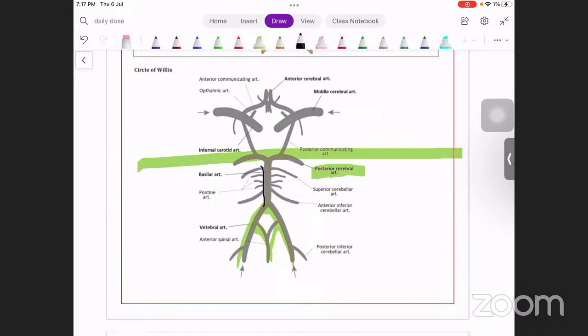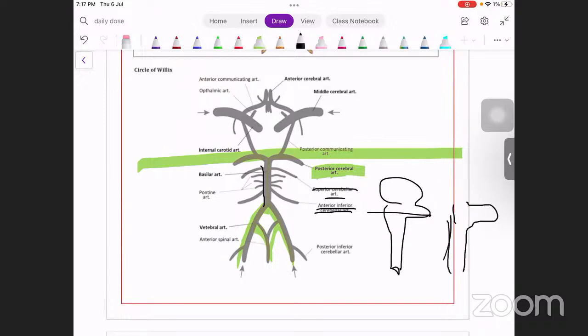One is your anterior inferior cerebellar artery and the superior cerebellar artery. These go to the cerebellum. Because if you consider a diagram of your brain and dissect here, you will see the pons, behind the pons the cerebellum, and then the medulla oblongata. The vertebral arteries combine to form the basilar artery. It gives rise to branches, two posteriorly and one anteriorly.